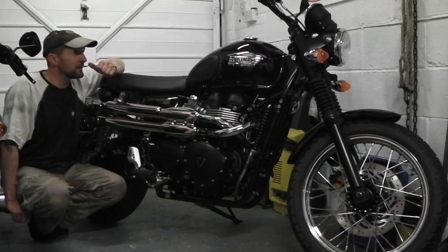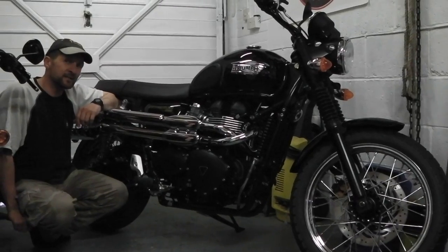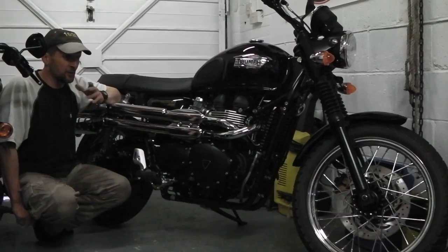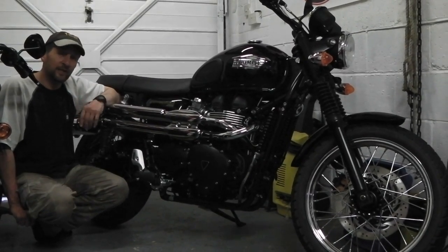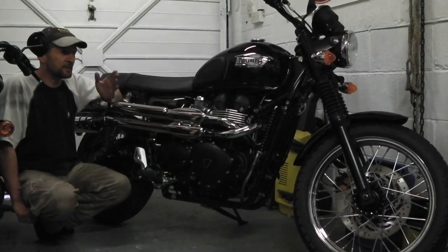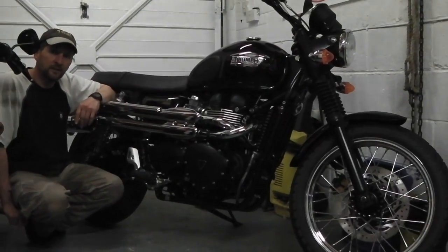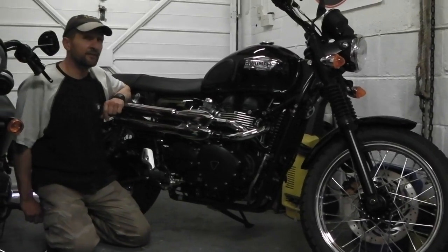I did notice one great factor is that riding back in the traffic, which was fantastic, is that through traffic you just want to throw it around. Through roundabouts, through bends, you just want to throw it in. It is a little bit hooligan and I kind of like that. But chucking it around bends, chucking it around some of the curves on the way home, you look at the speedo and you're doing 45 mile an hour. To get the same jollies on a Hayabusa, you'd have been doing 75.